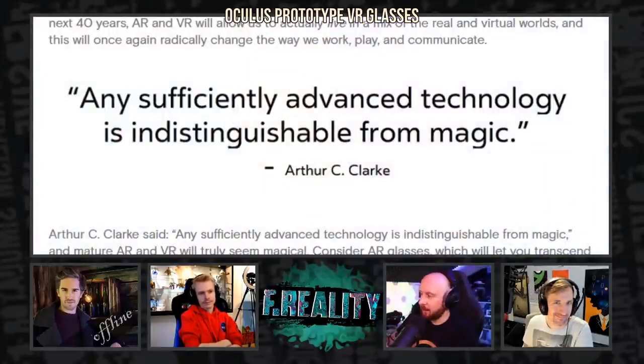You need a laser to power this thing right now — that's how crazy it is. In the future, the idea is that processing will likely be done off the glasses to keep the form factor so small, and would likely be done in something like a belt puck, like we've seen with the Magic Leap AR glasses — it has a glasses form factor but a processing puck you clip to your belt. We'll probably see something like that.